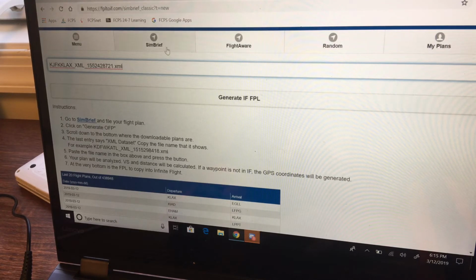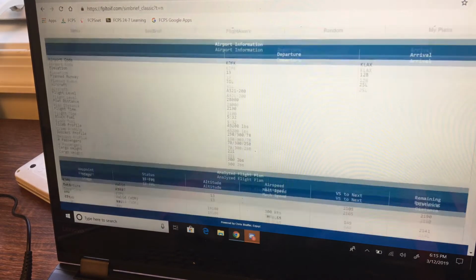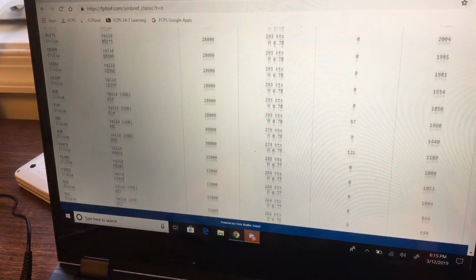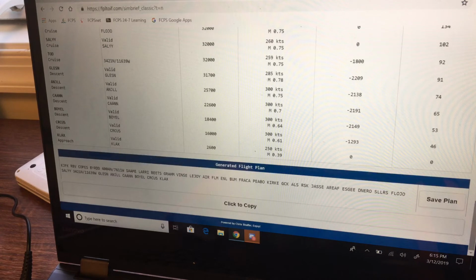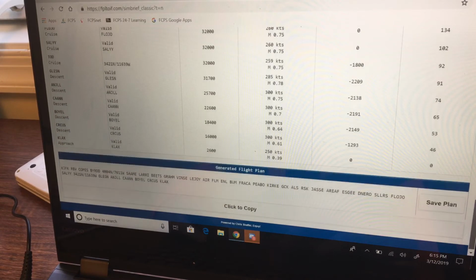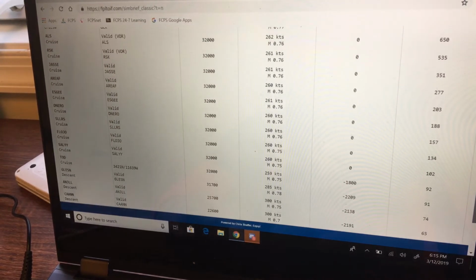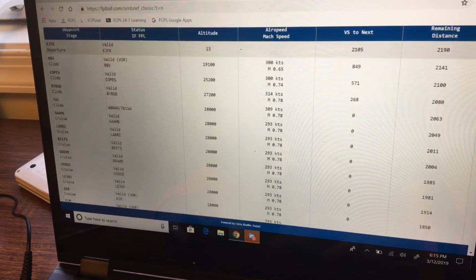So once we paste it in there, you're going to want to go ahead and click on Generate Infinite Flight, or IF Flight Plan, FPL. And here is your flight. Here are all of the waypoints, including all of the data. So what I do once all of that is done, I go in Infinite Flight. I either copy this flight plan or I type it in all as one. And I'll show you how to do that shortly after this in a different video, and here it shows your cruising altitudes.